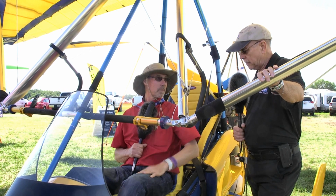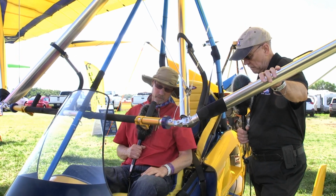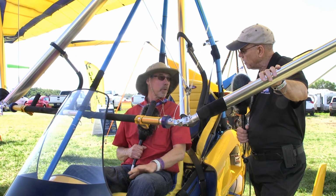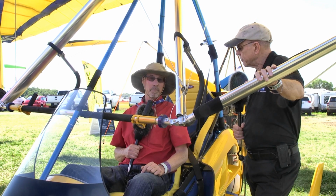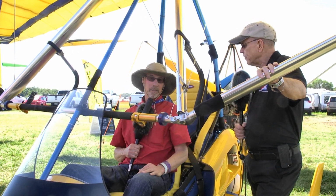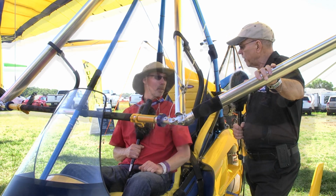Yeah. And is this one different than the ones we've looked at before? We've done some new upgrades over the last 2 years. We've got a triple tree front fork, motocross style front fork. And what does that kind of a fork do for you? It's just more stability tracking at high speed. Ah, okay. So if you come in in a crosswind at high speed, it's going to center for you better, and just keep the trike lined up down the runway.